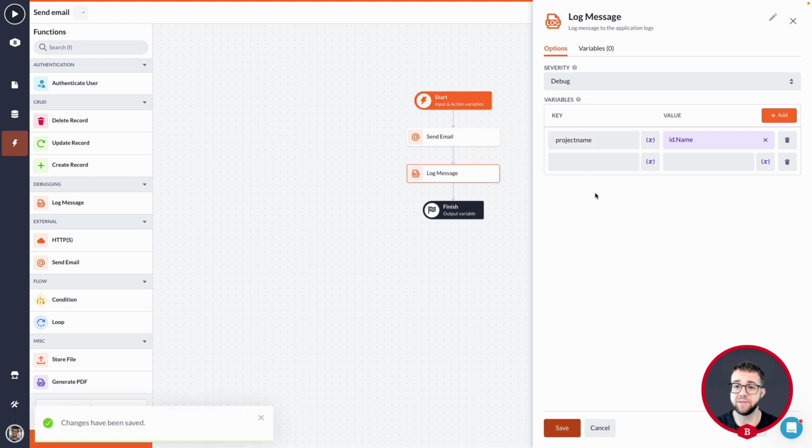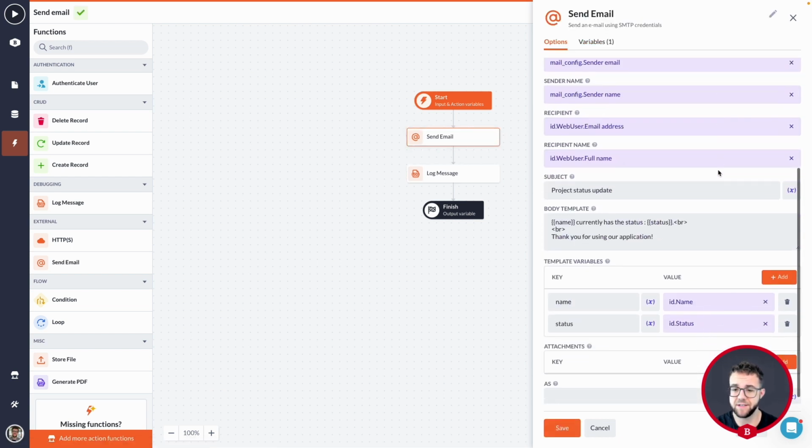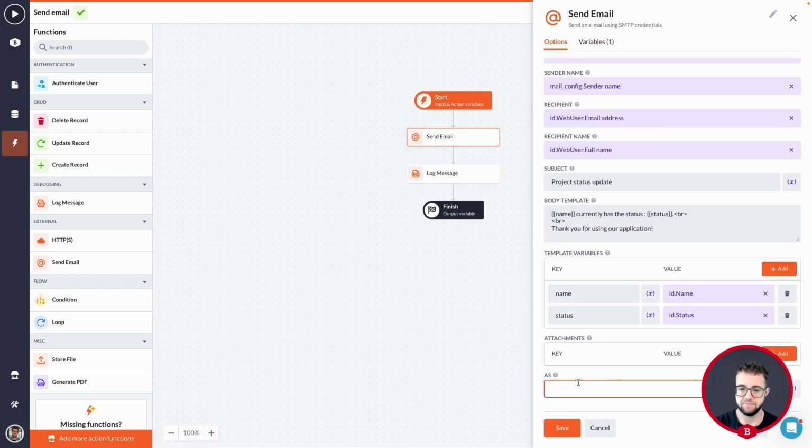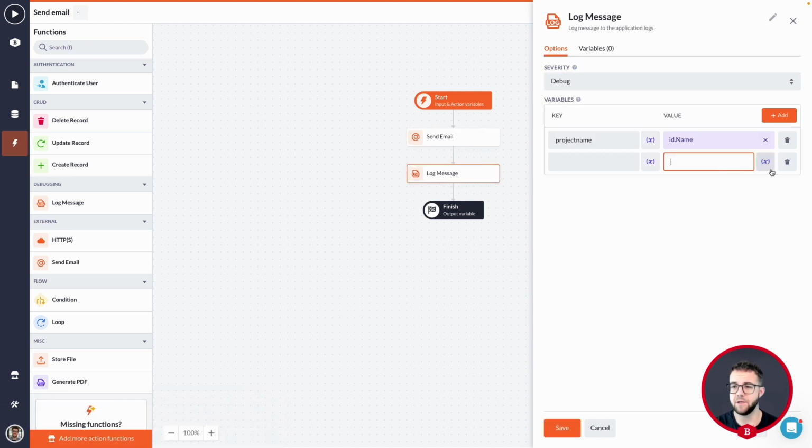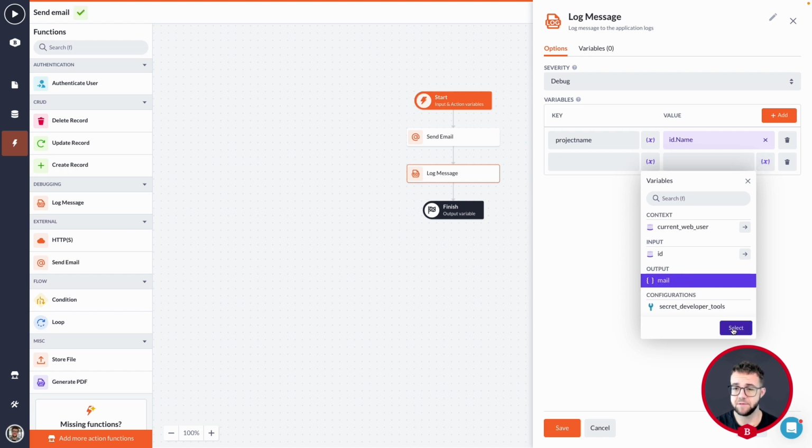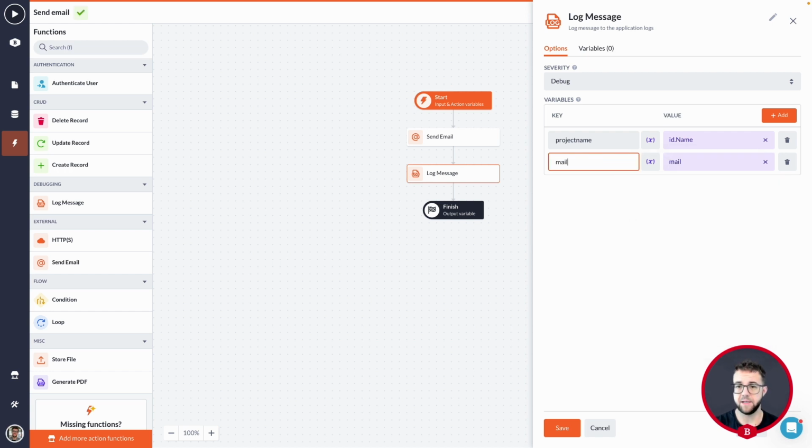The second thing I would like to parse through, so I pressed save here just to make sure that I don't lose it if I open up the email event, is the email file. I'm going to give that a name, call it mail, so make sure that the email file has a name. And then I'm also showing that email file in my debugging, calling it the mail key. So save. This way, after I've run the action, I can actually see what exactly is that project name that has been parsed through, and what is exactly that email name?